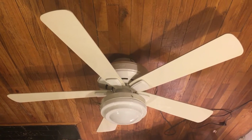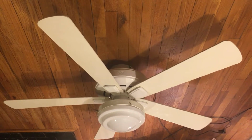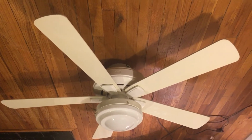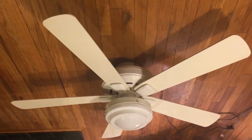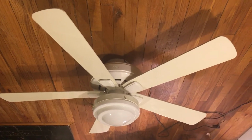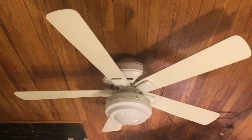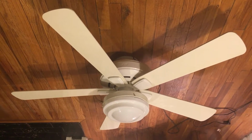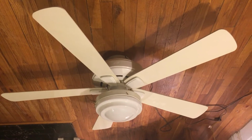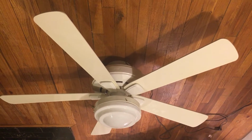What happened was, originally Brandon wanted the light because he likes fans with lights, since he feels like a fan's complete when it has a light on it, and I do agree. It depends on the location, though. I asked him if I can have it back. He was going to sell it to me, but then he changed his mind, since it didn't really suit his style from what he told me. But I am glad I had the fan exactly how it was when I first got it.